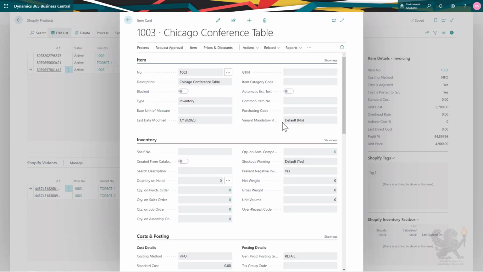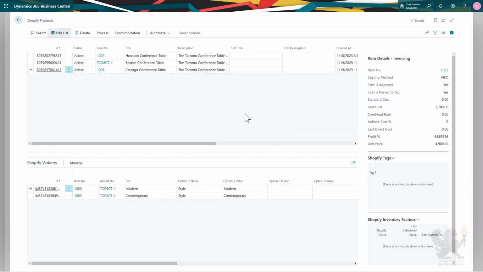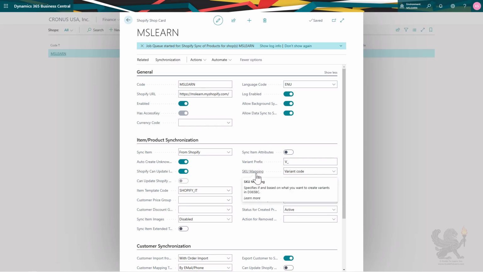So this means that if I return to the Shopify shop card with a SKU mapping field, first of all, you can specify if you want to consider the Shopify variants and create them as separate items or create them as variants. So in these options, they will specify how the item number and the variant code is called.